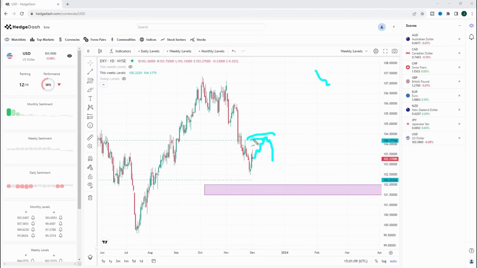And usually you're not going to test the upper bound and the lower bound in one week unless you've got real volatility. Usually you come down kind of halfway or more. But any pullback in the dollar is viewed next week as the opportunity to short this from the upper bound. Or, if we fail to get to there and we start to break out intra-week, that is the opportunity to look for further declines into the lower bound at the 102.22. So going into next week, that's what I'm going to be looking for. I'm going to see if we can start to pull back first and test the upper bound. That would be great. And going into next week, I like trades from the upper and lower bounds. Why?